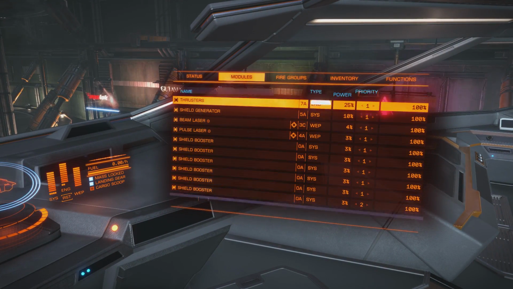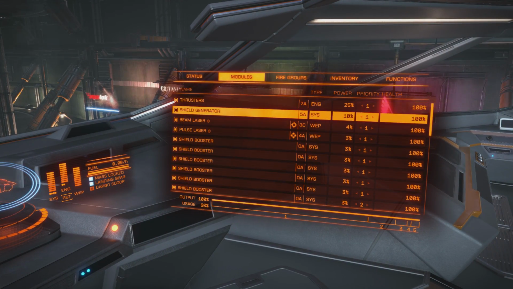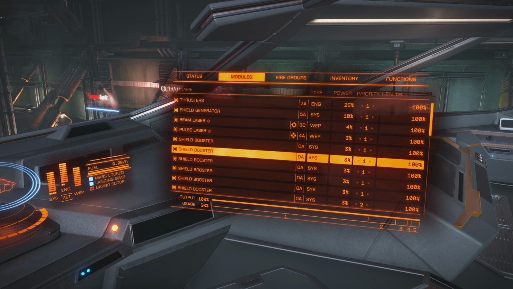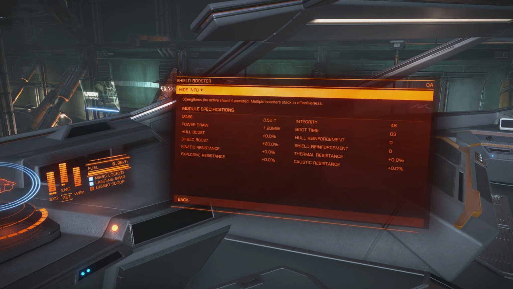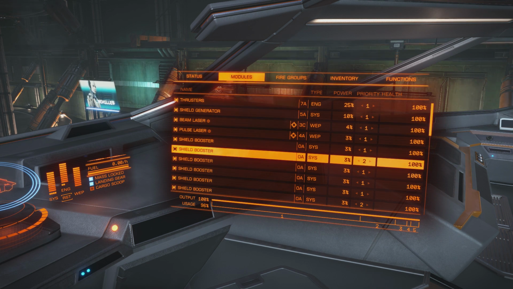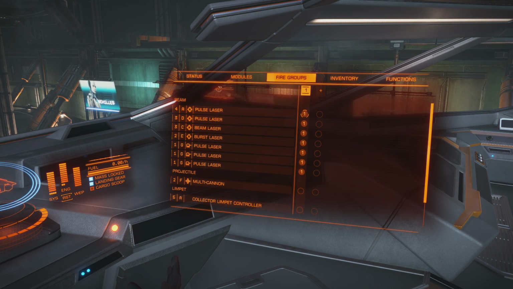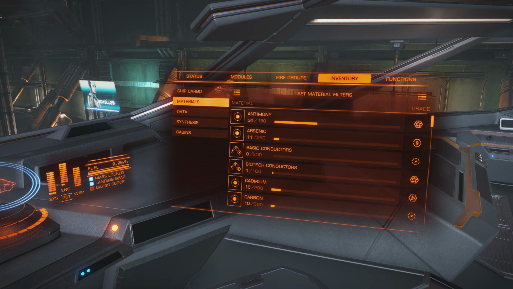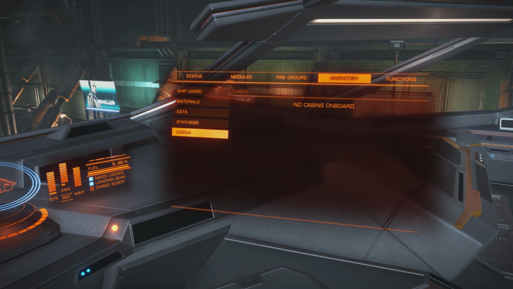So, let's see. What do we have here? Same. Shield booster. Show info. Oh, actually. Okay, do I have any hull shield, kinetic explosive, caustic thermal shield, blah blah blah. Do we have module storage now? Collector limpet inventory. Oh, cabins. That's a new one. No cabins on board.